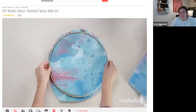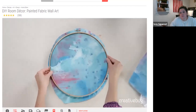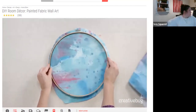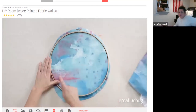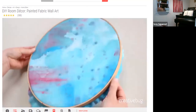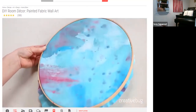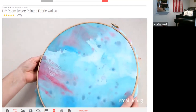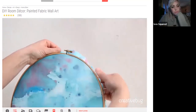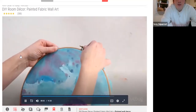I don't want the striations coming down. I want them to be parallel to the floor, let's say. So I'm just gonna replace that outer ring so that this is a little straighter. And that's just my preference. There's no right or wrong way to do this. Pull down along the edge of your fabric just until this is nice and snug. And then you can tighten your embroidery hoop.